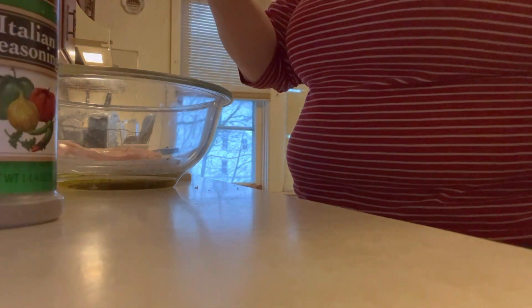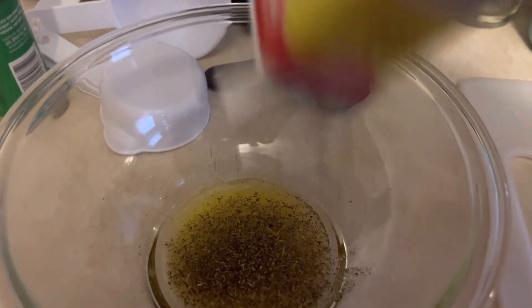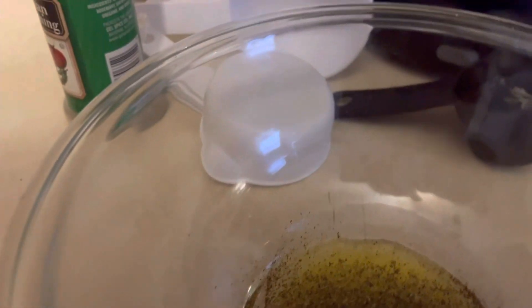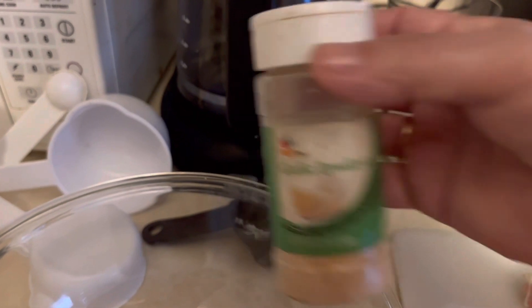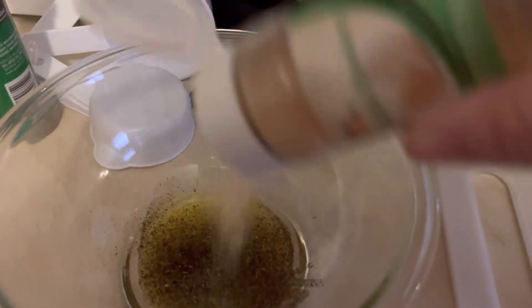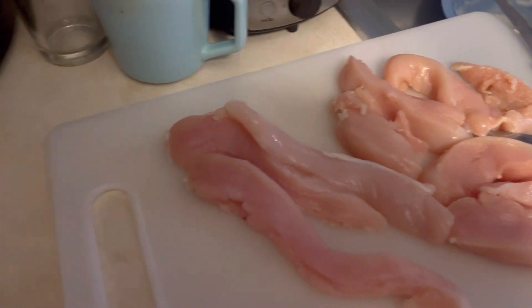After that, the next ingredients are a little bit of salt and a little bit of pepper. There's my black pepper — I've already put in the salt. You can put in as much or as little as you like depending on your taste. Then we're going to get some garlic salt or powder and add that in with the rest of the seasonings. My chicken is all resting and ready for this marinade.